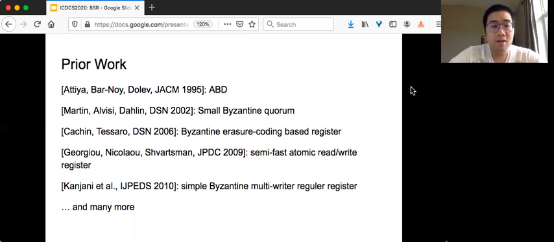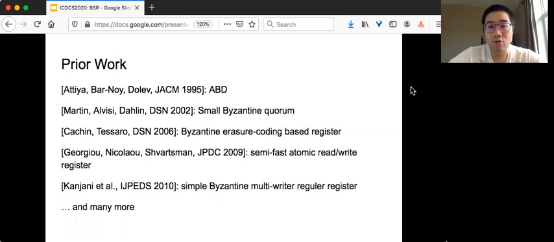After that, people have studied different variations, and the most related one is the Malkhi-Reiter work. They also assume Byzantine faulty servers and crash-prone clients, and they designed a protocol called small Byzantine quorum.